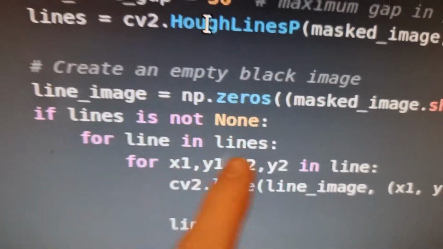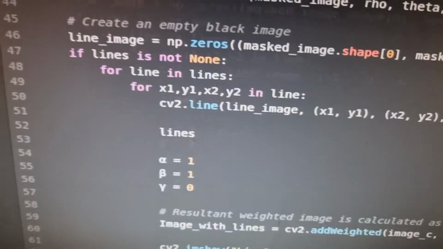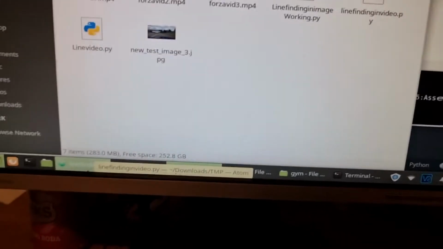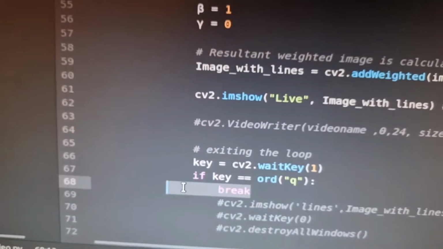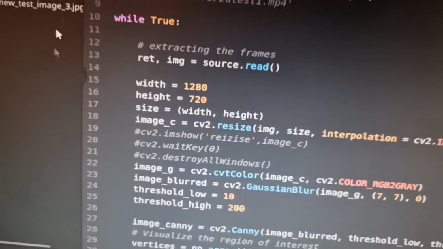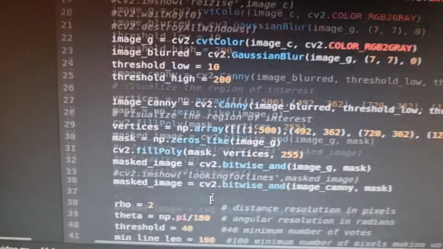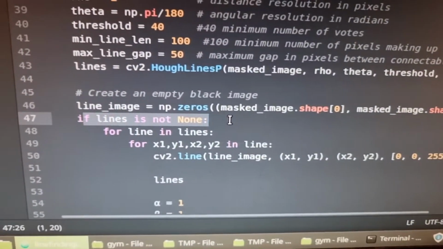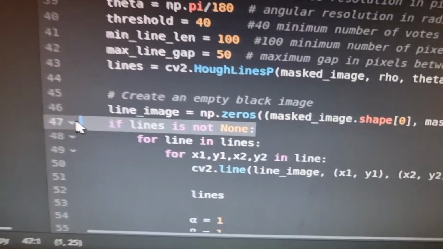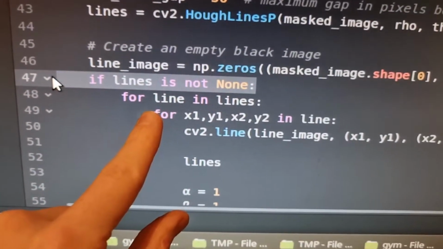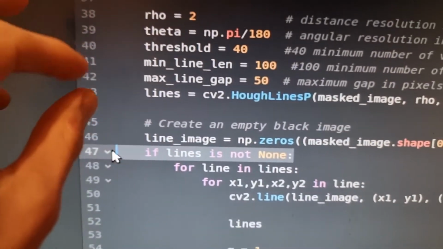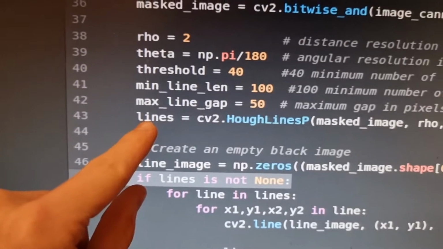But if it is null, then we go all the way down until the code breaks, until we get this break, and then we start all over again in my while true loop. So that was all. Just that one line that checks if the variable that we're checking against in our for statement here actually has data. And this variable lines is defined up here in this line.